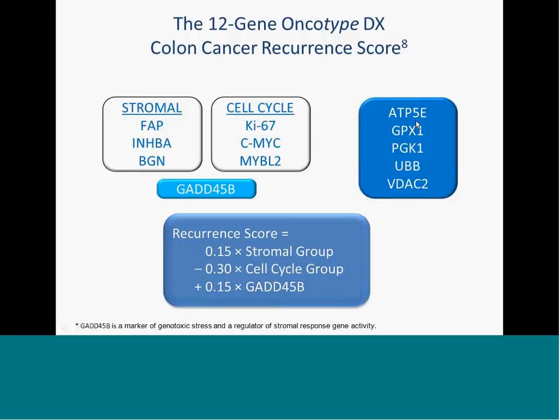What they also have in this are these 5 genes, which are called the reference genes. And this is actually a very interesting concept that Genomic Health has used in their assay development. Now, typically when we do experiments in a lab, and we say, well, what is your baseline reference gene?